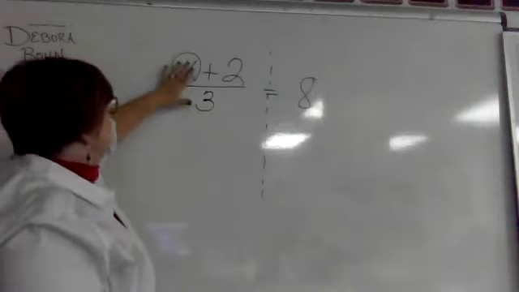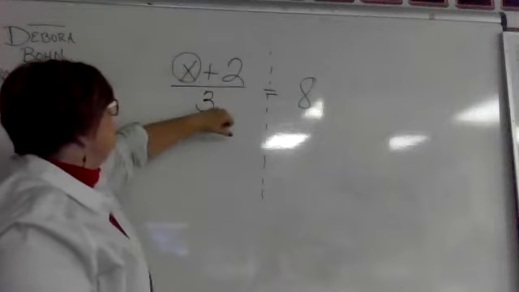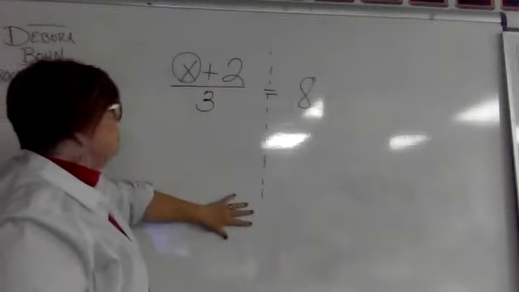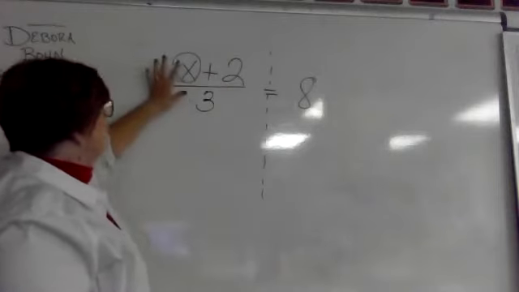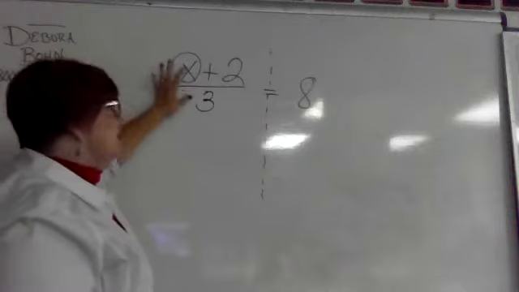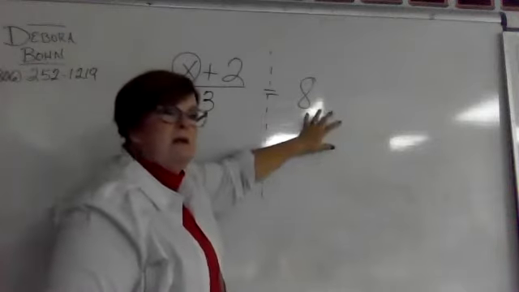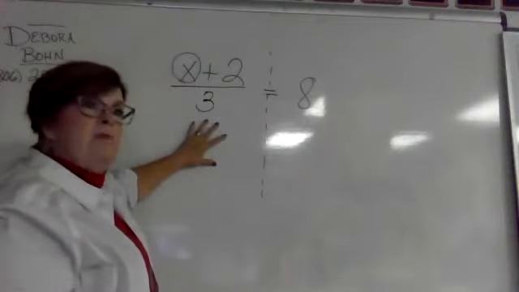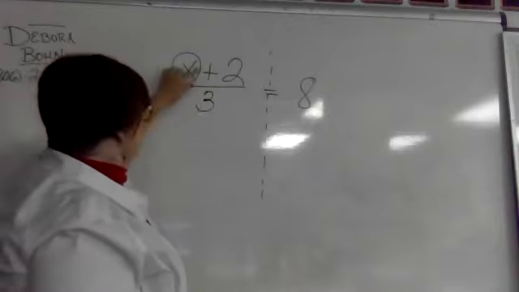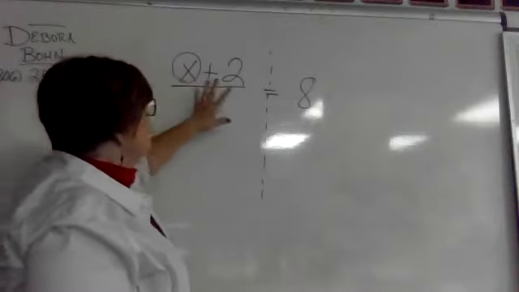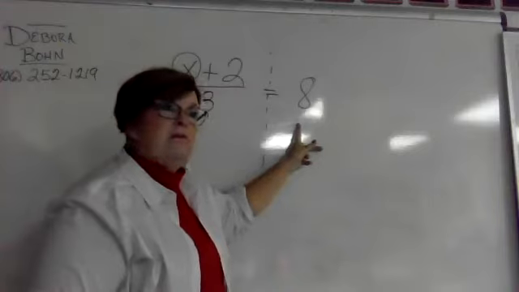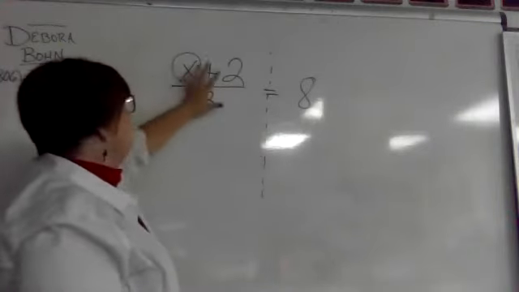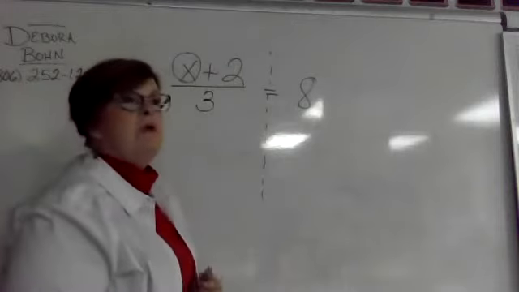We don't want to touch this, but we've got to get rid of the +2 and the divide by 3 so that we can have the x by itself when we get down here, okay? Also, circling the x tells us I don't focus on this side. I need to focus on this side to see what I get rid of. Sometimes later on, if you don't circle this, you're going to try to subtract 8. I've seen it, okay? So look on the side that we've circled the variable, and that's where we focus on things to get rid of.